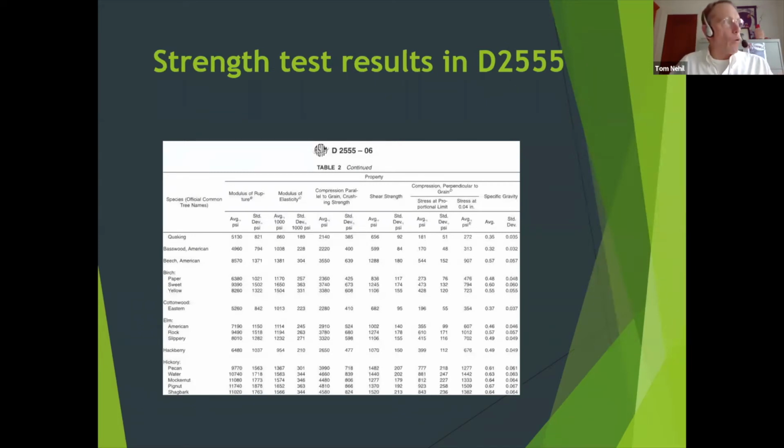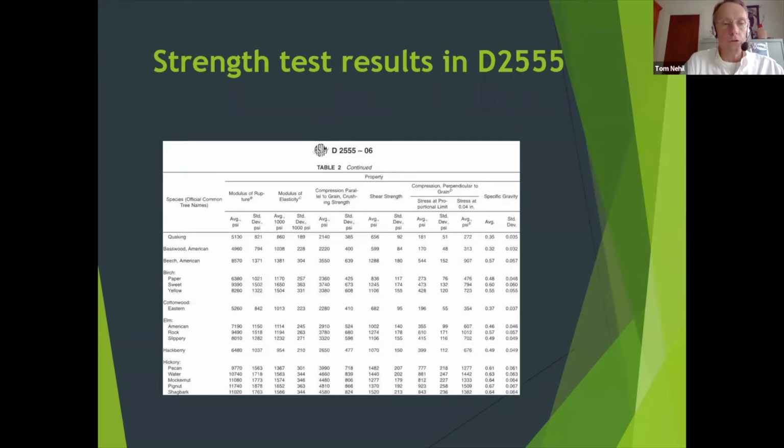I'll tell you how it works is that since 1920, the Forest Products Lab has been testing sticks of clear, straight grained lumber from all the different species in North America, or a great number, about 100. And that testing is done on many samples because wood is highly variable. You need to test 50, 60, 100 pieces before you have a statistically meaningful set of data. All that information has been tabulated and presented in this ASTM standard D2555.